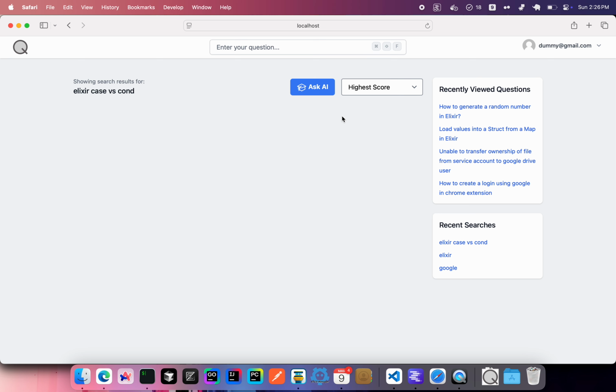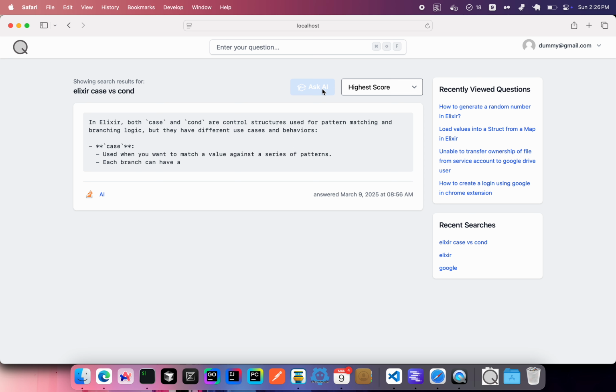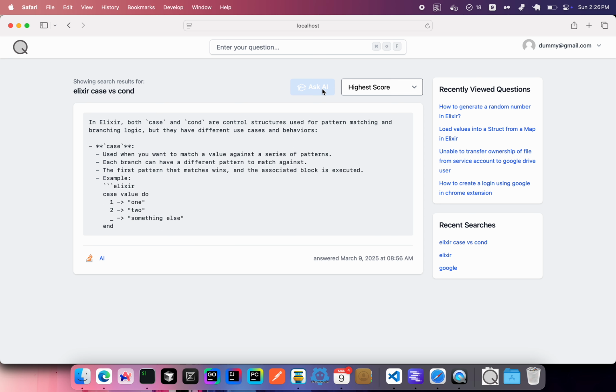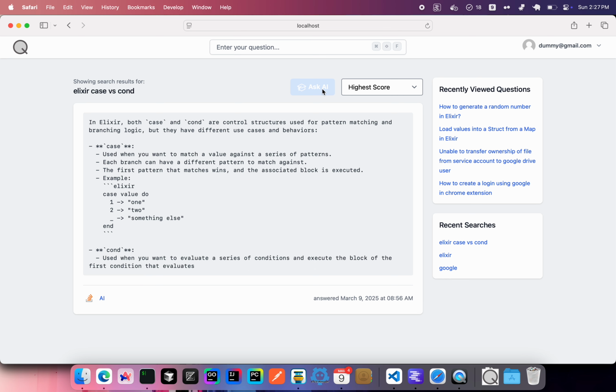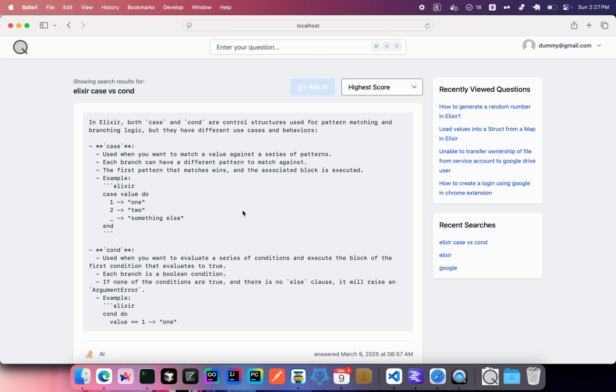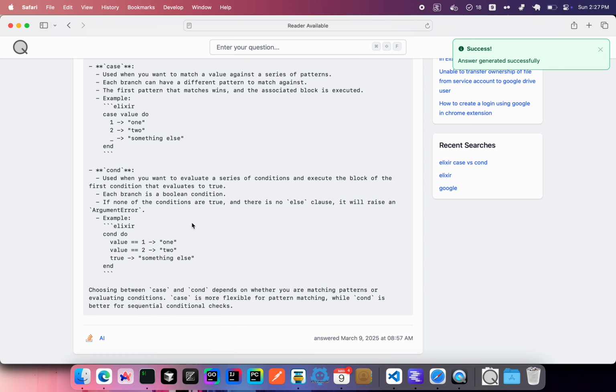Either way, we don't need to worry here, and we can directly ask the AI here, and you can see that it's giving us a nice rendered answer. Obviously, this is entirely markdown content, which is AI, just being AI, I guess.